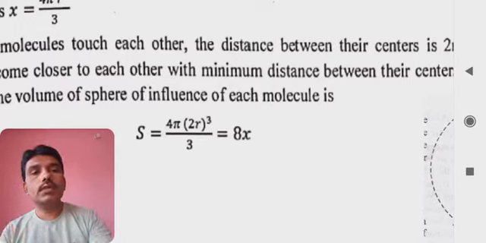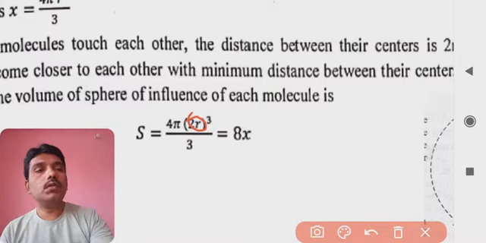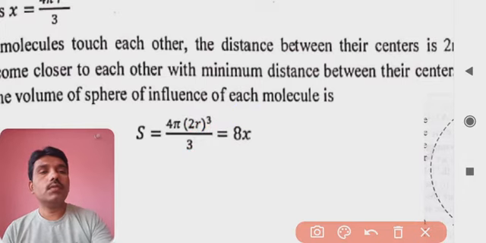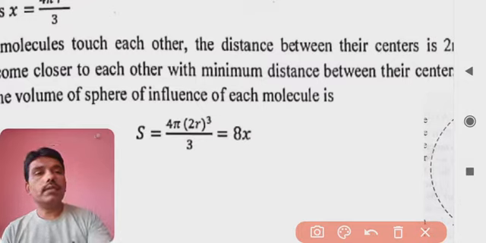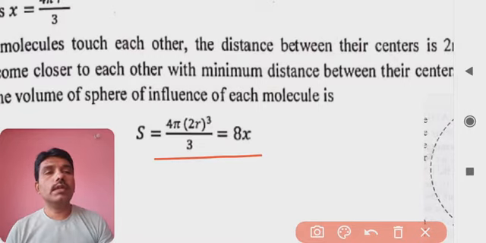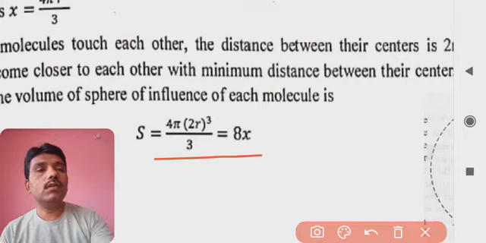2r is the radius, that's why it means how much the influence can be, how much the maximum sphere of volume can increase. It is 2r cube upon 3, and 2 cube is 8, and that's why it is written as 8x, where x is nothing but the remaining part. When 8x is written, it is counting all those factors, the remaining part will be x only. This is what 2 cube, that is 8, and the remaining part 4 pi r cube by 3 we considered as x.